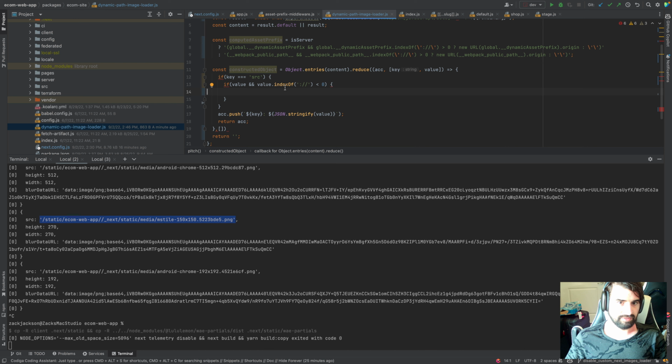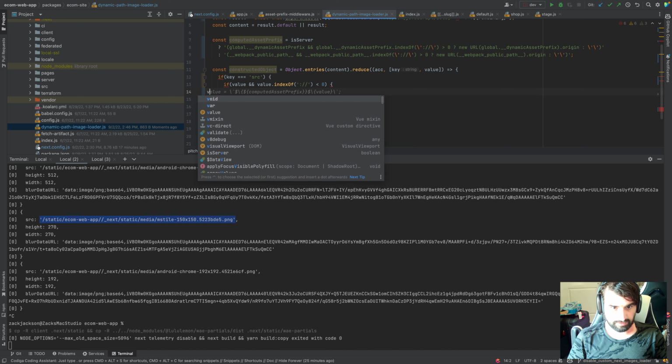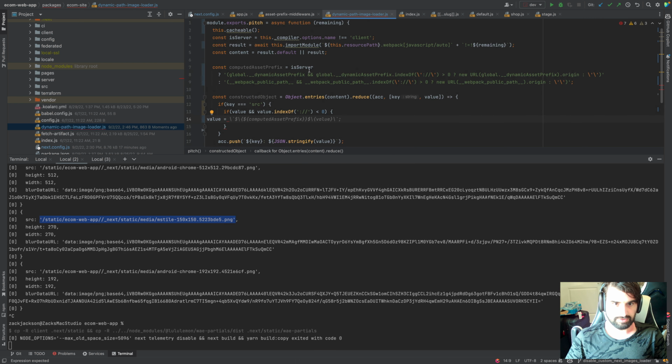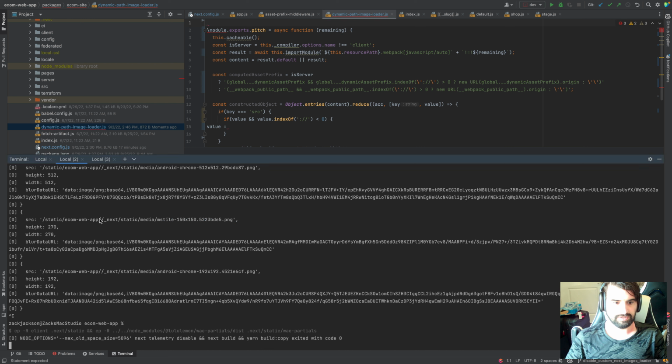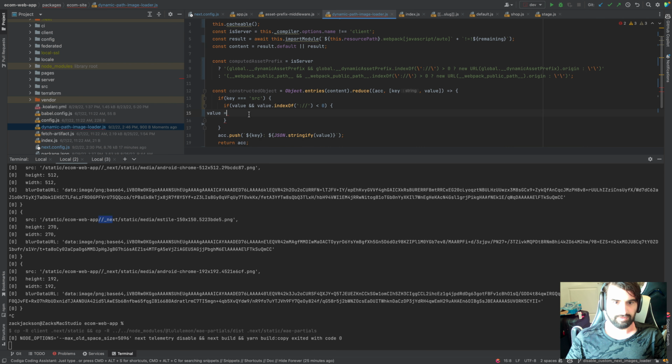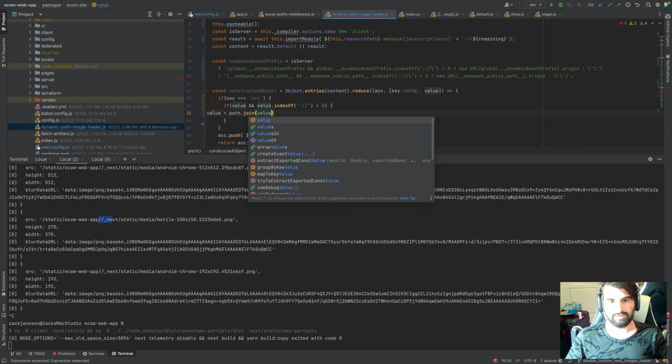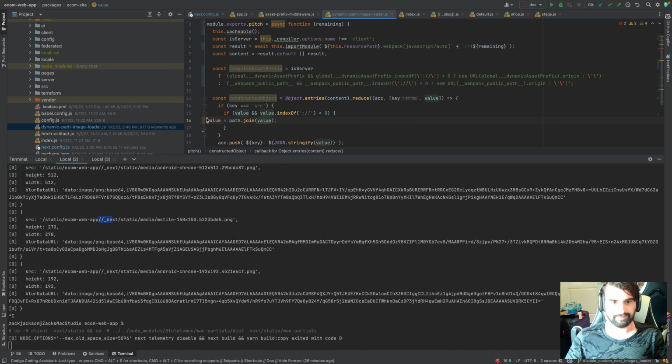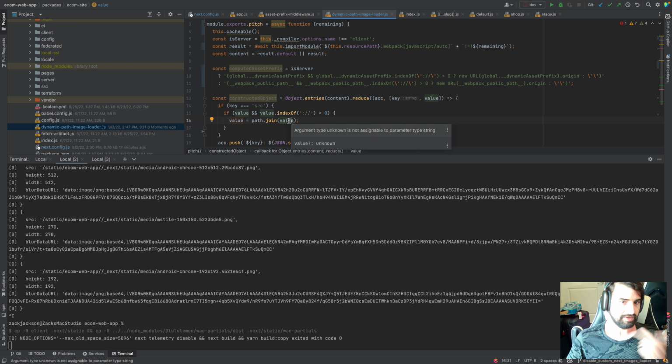So if the value is here and the value is not a valid or full protocol, what I'm going to do is redefine it. I'm mostly going to do this because here I'm getting these double slashes, so this is just a trick to clean it up a bit. I'm just going to require path, and then say that the value equals path join the value. And now this will clean out any additional slashes. That's why I have to check if it's already a URL, because if it is, it would trim one slash off of there and it would no longer be valid. So I just join a single path and return the path back out.